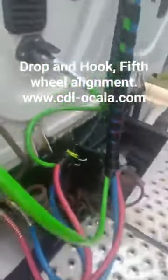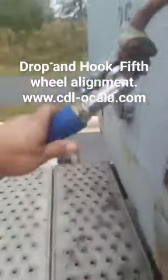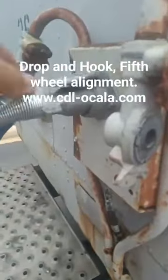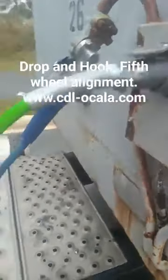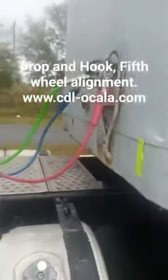I come over here. I'm going to do my connections. Service. Right, it's like male to female. Right, service line. Electrical. Right. Electrical. Want to make sure that it's in the lock position. And last but not least, the red line, which is my emergency line, hooked up to the trailer.